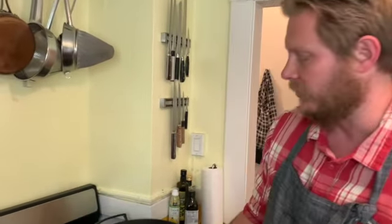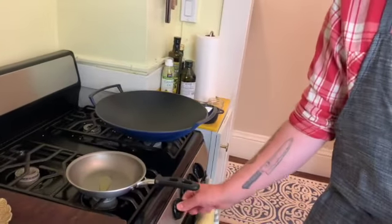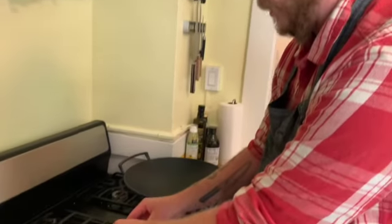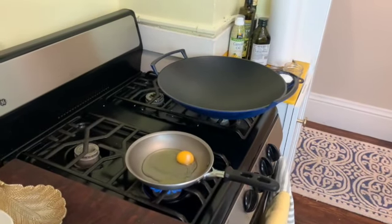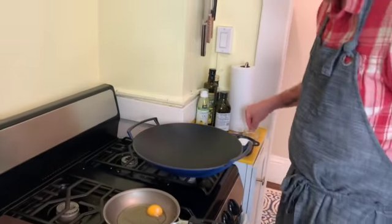So I'm going to put the tiniest, like quarter teaspoon of oil in my pan, just enough so that it lubricates the pan a little bit and gives me a little margin for error. And I'm gonna crack my egg straight in. And what I wanna do is go into kind of a room temperature pan. It's much easier and you have much better margin for error if you kind of gradually bring it up. I'm gonna season with salt and pepper.